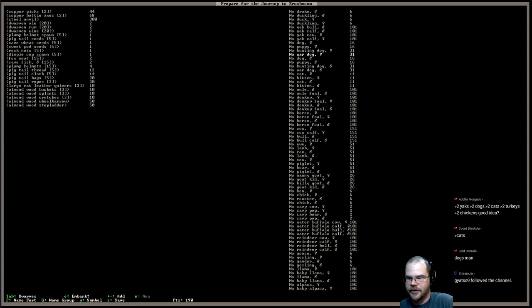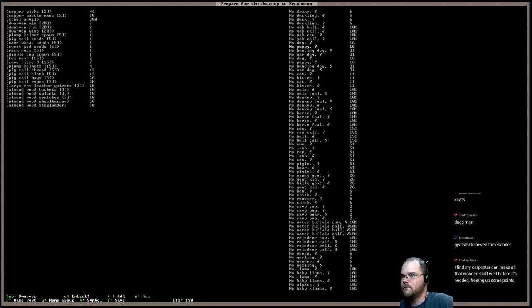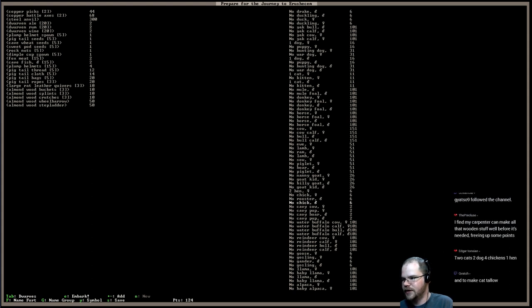But yeah, we get the 190 points. We can buy some things. So let's buy a girl dog and a boy dog. We're also going to buy a boy cat and a girl cat. And what else do we want to bring? We can bring some chickens or turkeys. We'll bring two hens and a rooster. How about that? These are cheap.